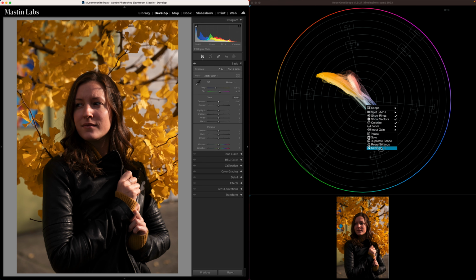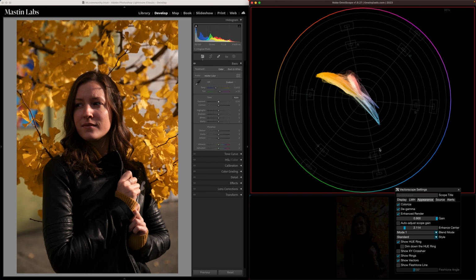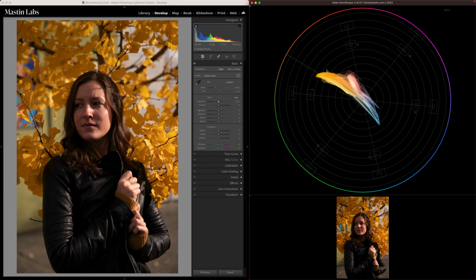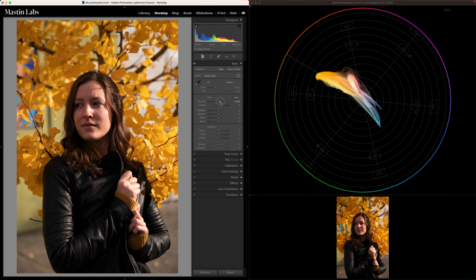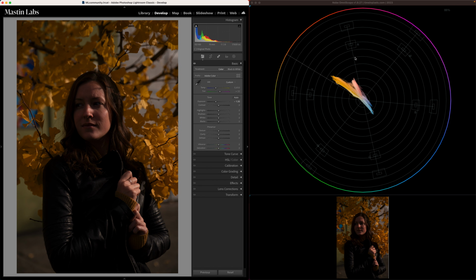So I'm going to pull up a different way of looking at this. Here, I'm going to position this line. This is normally reserved for flesh tone accuracy. But here, I'm just going to place it on this dot so that we can see which side this is pushing. Again, I'm going to go back to my exposure slider, and as I push it up, you can see it is now becoming more yellow. We are unlocking those colors. If I pull it down, you can see it is pushing more red. The colors are changing.